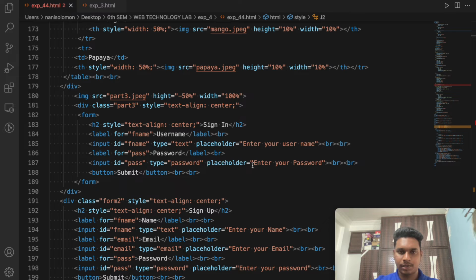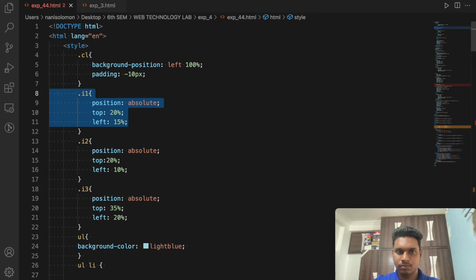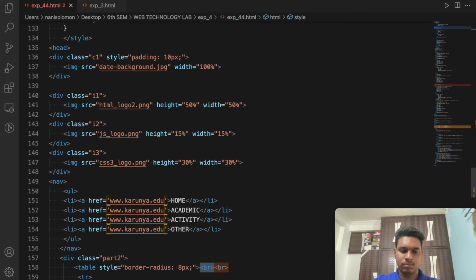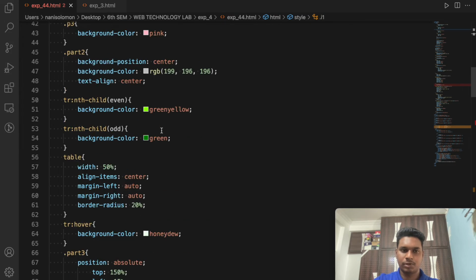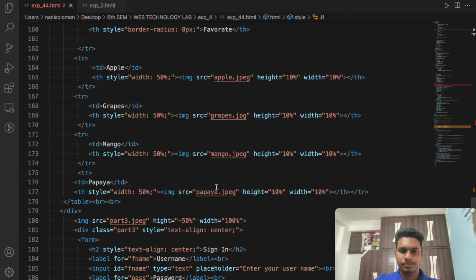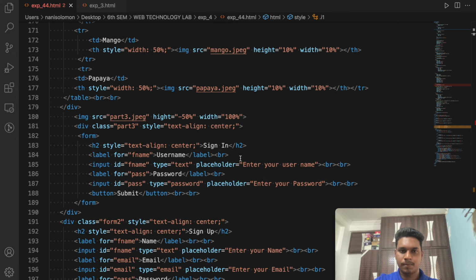Okay, here is our form. Here is a form to look good.